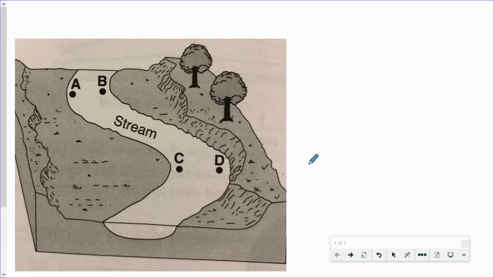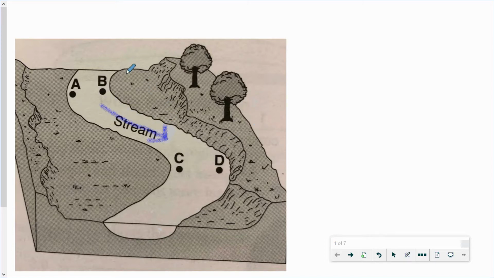All right, me and Yuri are here, even though you can't see us. We're going to explain a couple of diagrams and go through some review questions for you. So this stream right here, it doesn't really matter which way it's flowing, but say it's flowing this way, okay? Where's the stream going to erode and where's it going to deposit the most?